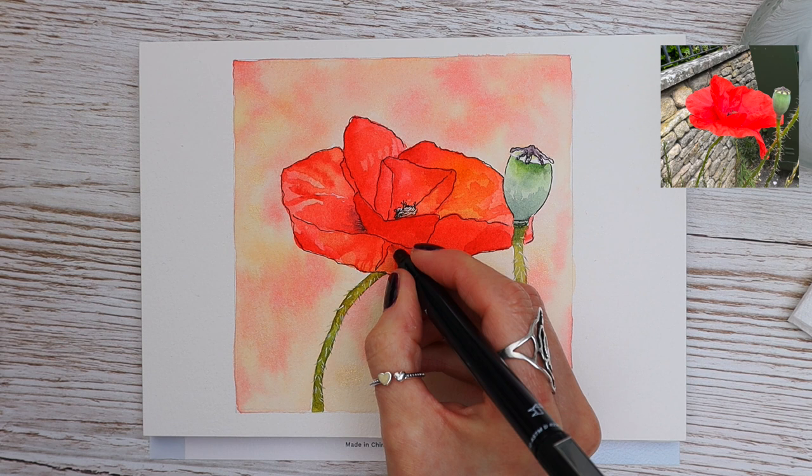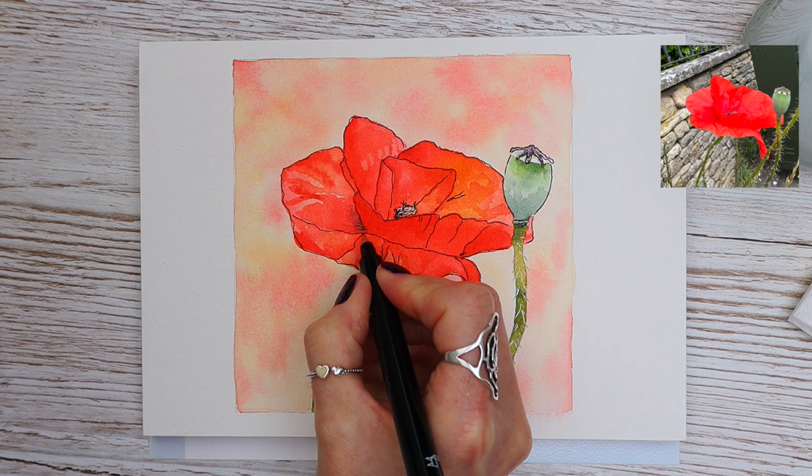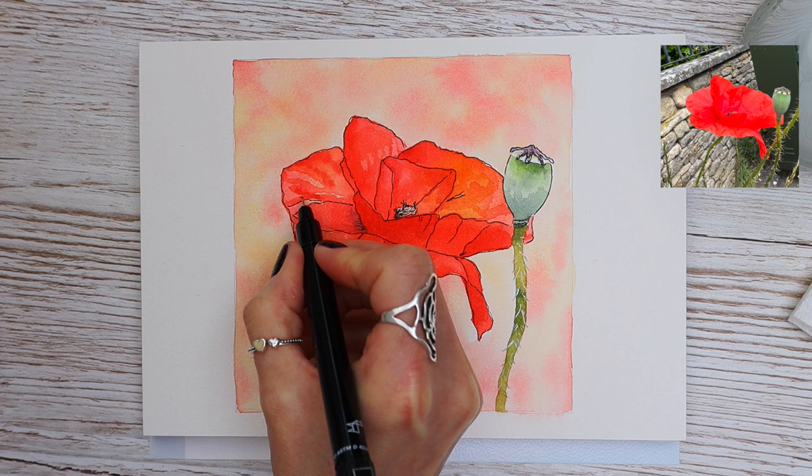You can see those natural lines where the paint has settled, and I'm just using the pen to outline them here and there. You can go however crazy with this you want to, just adding a bit of detail here and there where that paint has settled, or you don't have to do it at all. I just really love this look though.